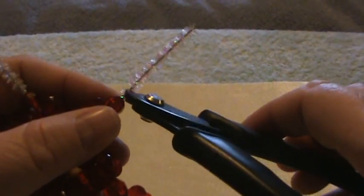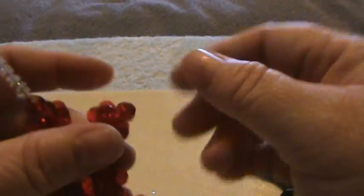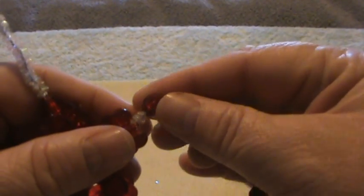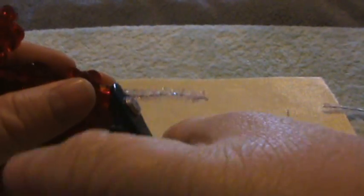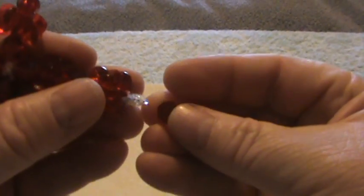Get your wire cutters and cut them as flush as you can. I'm going to have to take this bead off and cut a little more because I lost the wire cutters I use, so I've been having to use my memory wire cutters. And it doesn't cut quite as flush because it's kind of bulky, as you can see. So let me do that. Take a smidgen more off. Okay. And then on this side. Cut a smidgen more off. And then at the bottom of the cross.